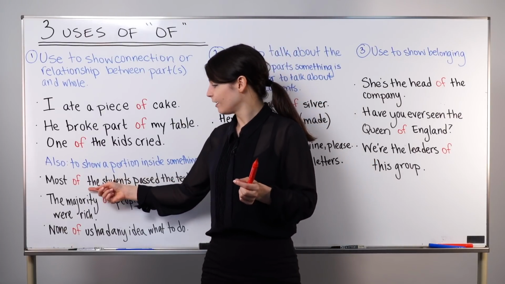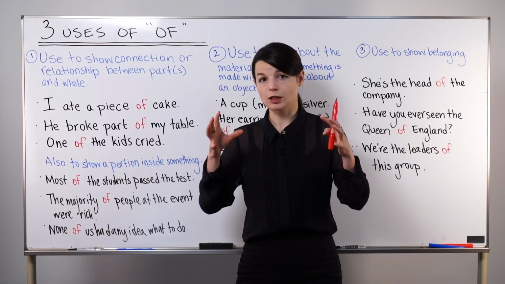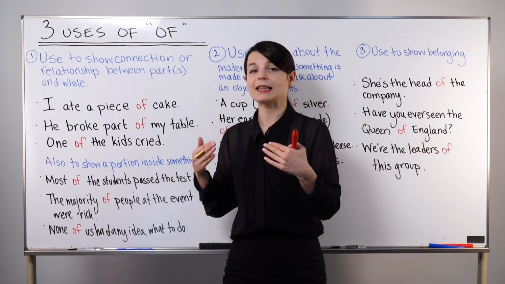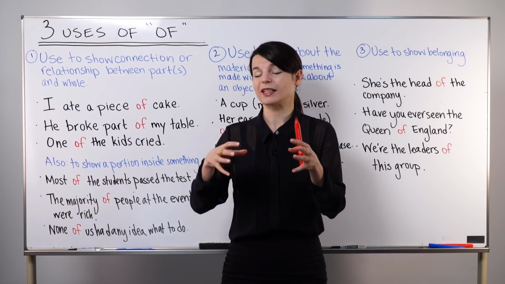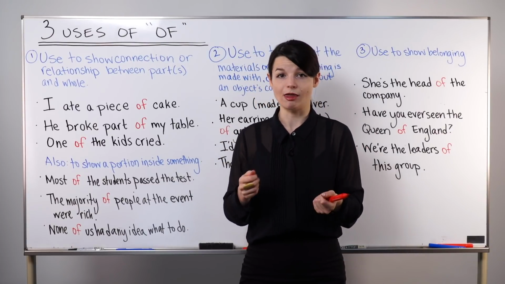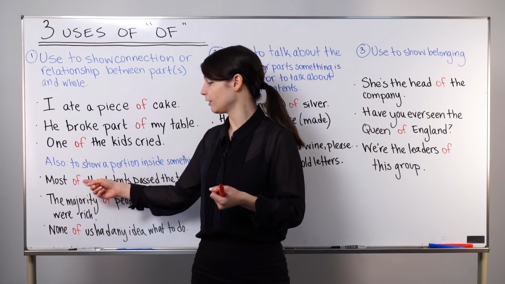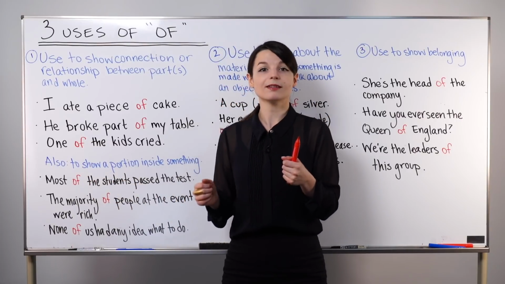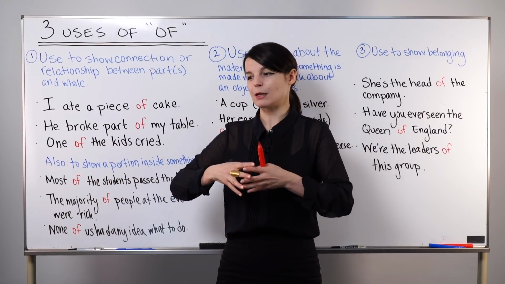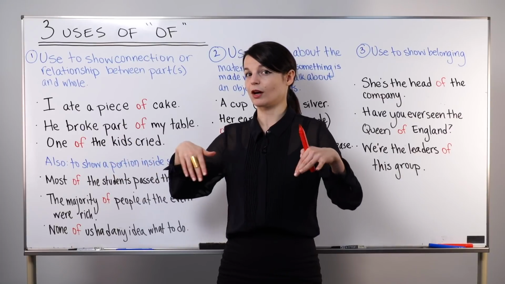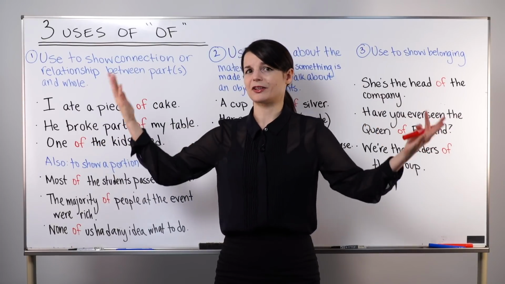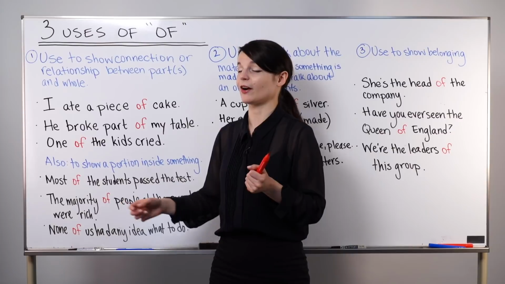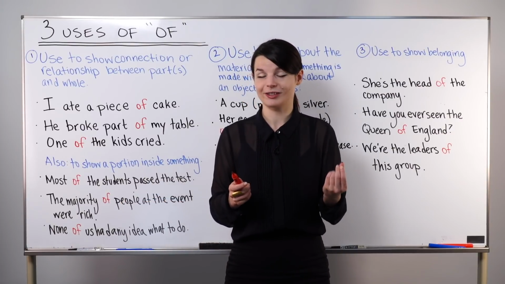So the, our definite article, is showing us that we're talking about a specific group of students. So this could be most of the students in this class or in my class. Something specific is happening there, so we use the. We connect it with of. If you don't use a specific definite article, for example, most students pass the test, that's okay, but the statement becomes less specific. You're just talking about maybe students across the country, for example. We don't know. It's not so clear there. So if you're using the definite article, make sure to use of to connect it.